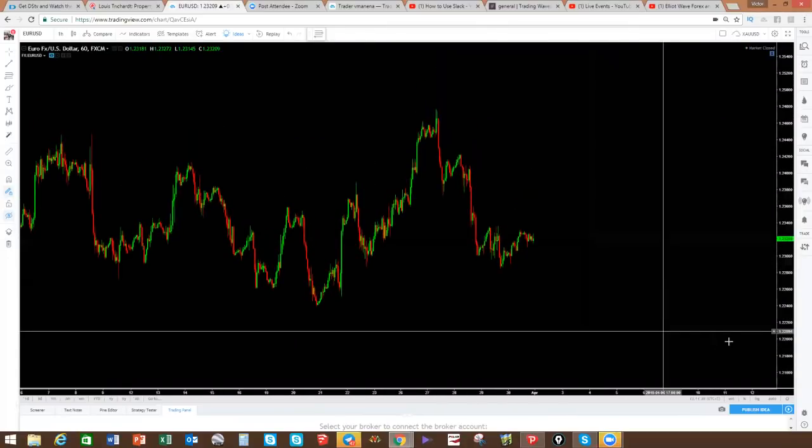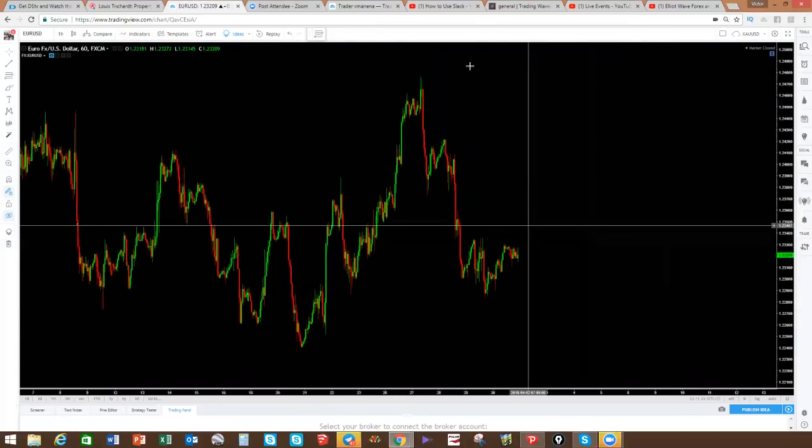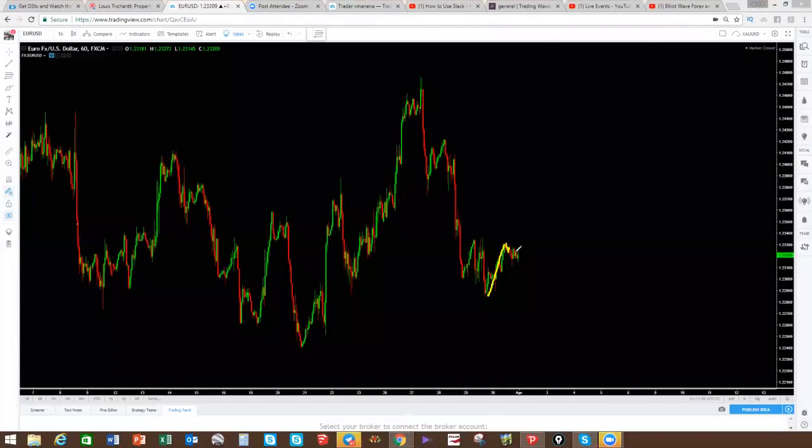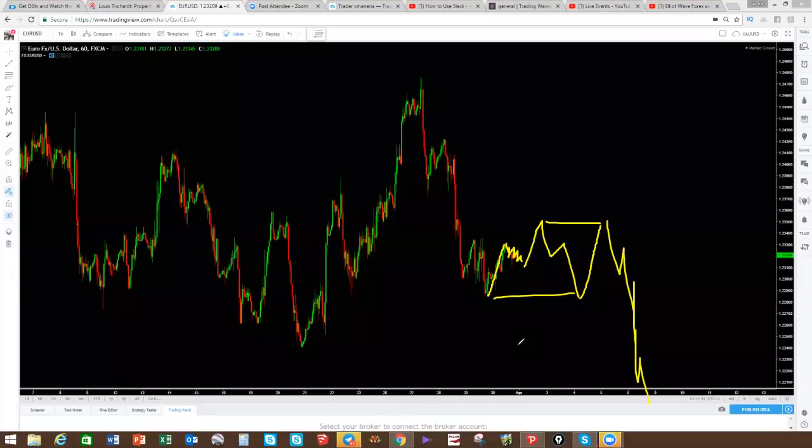Looking at the 1 hour, we've already got this impulsive move out to the upside, and it's busy correcting here. So we may get an upside first, maybe even get that, gives you a correction like that for a further move to the downside, which is what we are looking for. Okay, but typically we would expect it to happen at the 618 extension. But even if it happens here, it's still acceptable. So keep an eye on it and watch it like that.